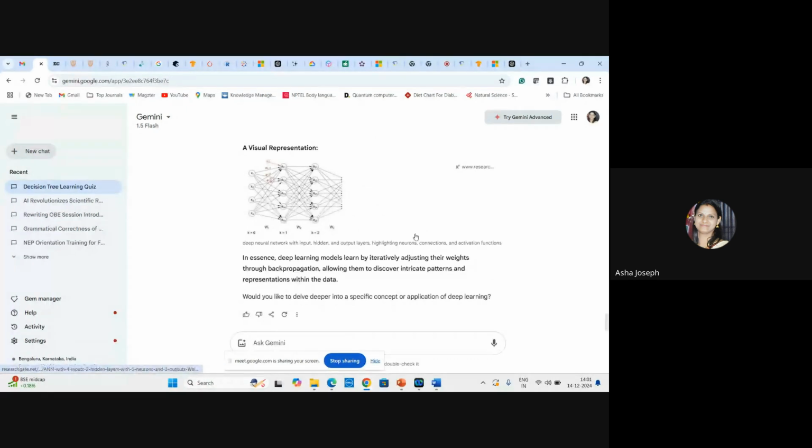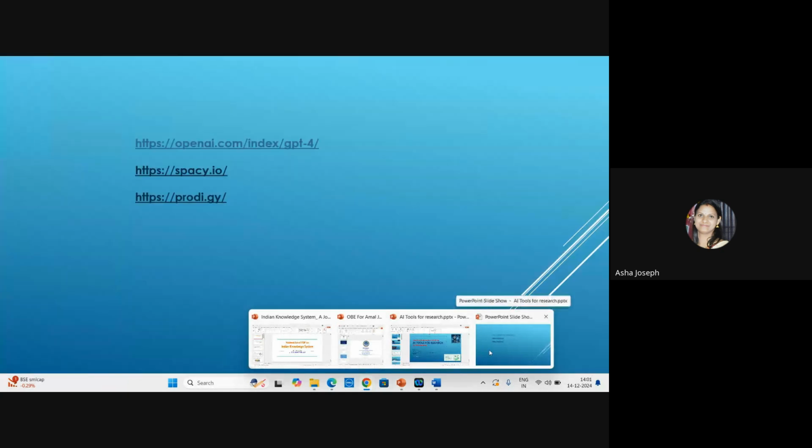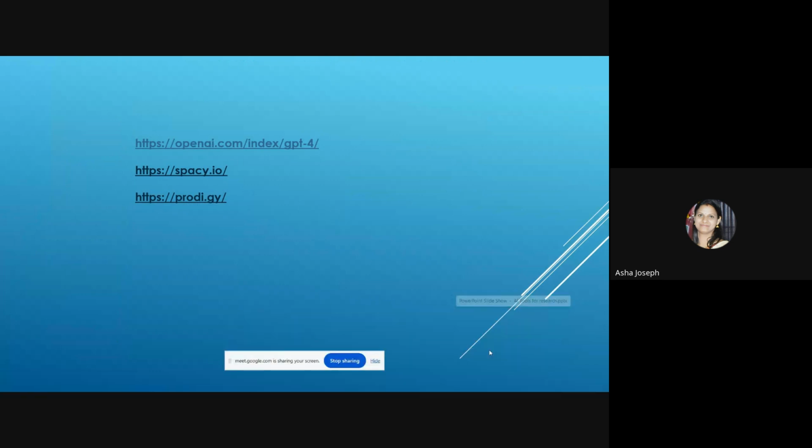And what else I can do with this, whatever content I have received over here, I can share it in a Google Sheet, or I can mail it. I can regenerate. There are many different options. I can copy, I can listen, or by audio also I can listen, and I can share it here. Either share and export. If I click, it will take me to the Google shared documents, or I can even mail it. That also I can do using this kind of tool. I think that will be very useful for most of you.